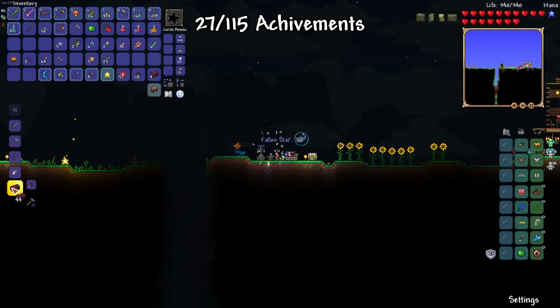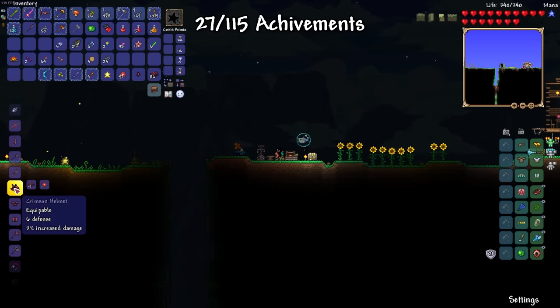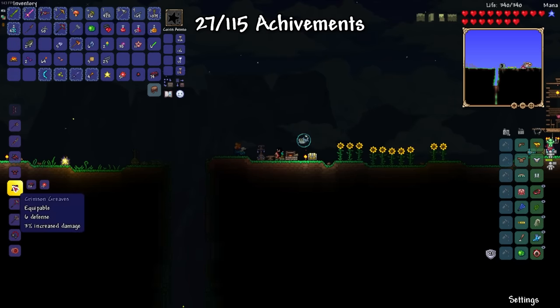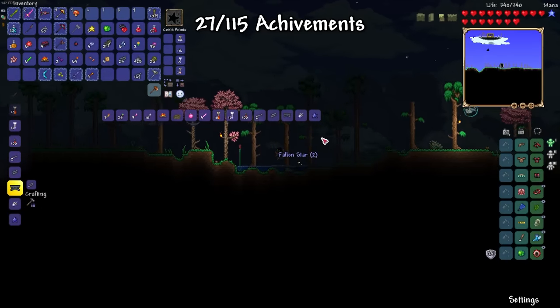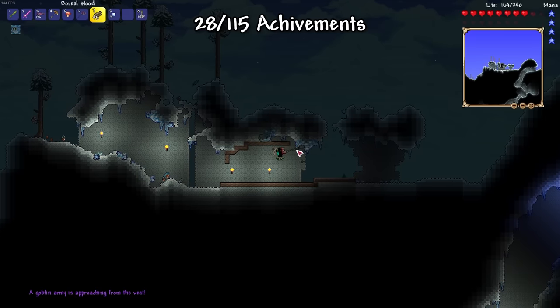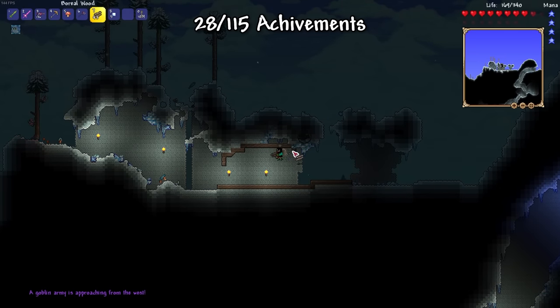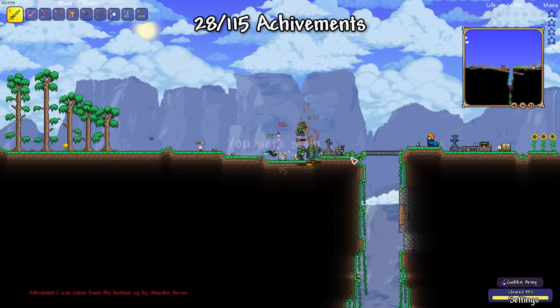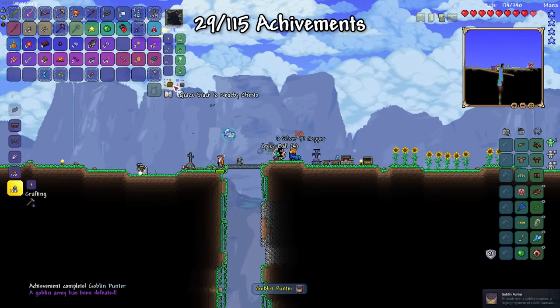Right now, at this point in the game, our loadout was one of the best that you can muster in pre-hard mode, and I was willing to exploit it to the absolute maximum. Since it was nighttime, let's kill another bird with another stone. I crafted a mana star for the Star Power achievement and had the most welcome surprise yet. A goblin army from the west. Nice. No. Don't tell me I'm gonna die during a goblin invasion. Come on. There we go. Goblin army completed.